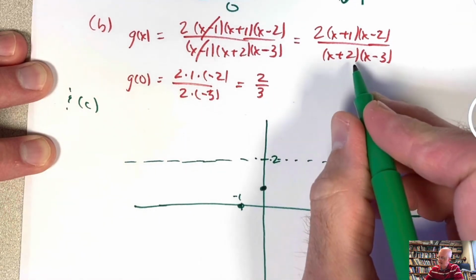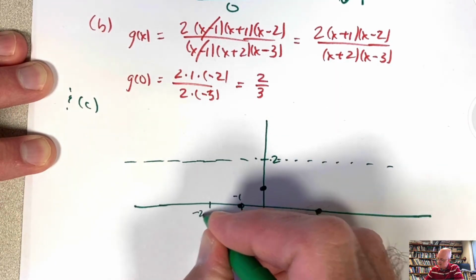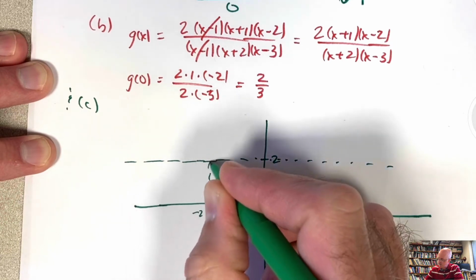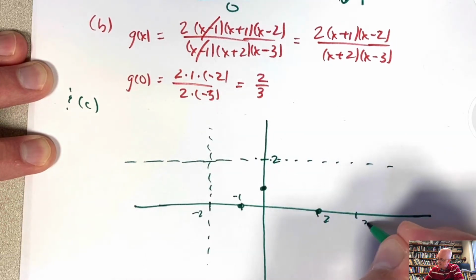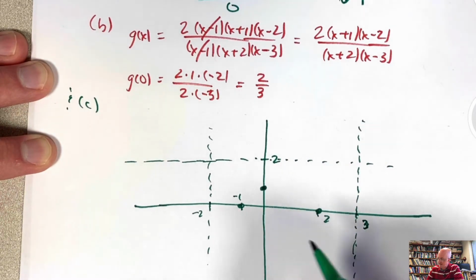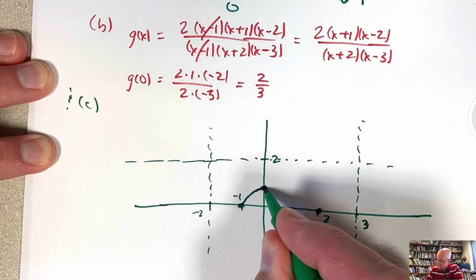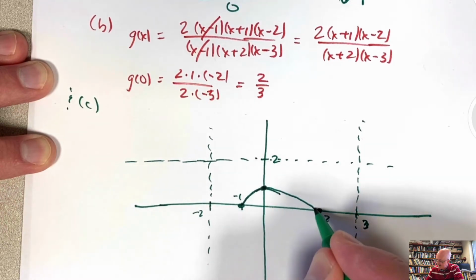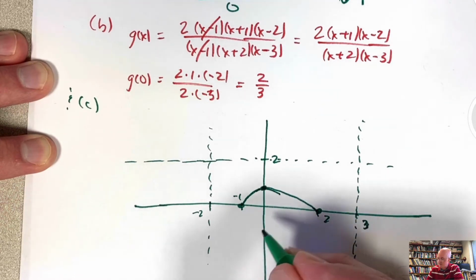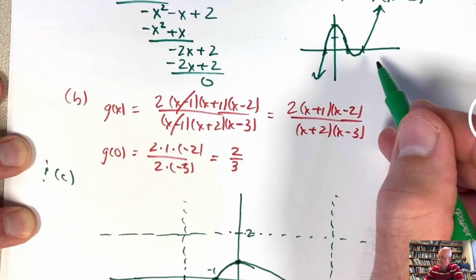Vertical asymptotes at -2 and positive 3. So here's -2. There's a vertical asymptote for the function there, and positive 3, a vertical asymptote for the function right there. You could plot some points to help you figure out what's going on here. It looks like in the middle here, probably the graph's got to be doing something like this, right? In there, if you're going to connect those 3 dots, and the rational function will be continuous wherever it doesn't have vertical asymptotes. Polynomial functions are continuous everywhere.